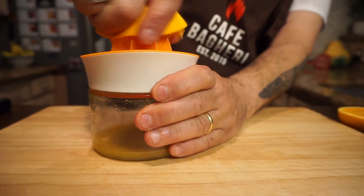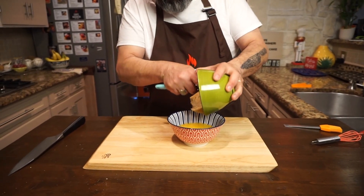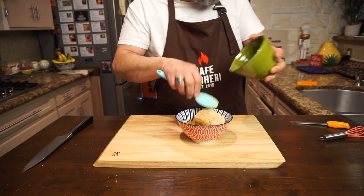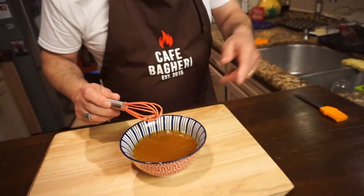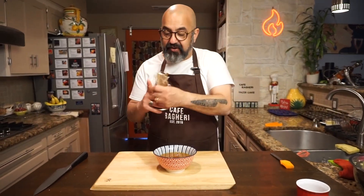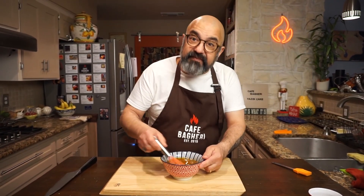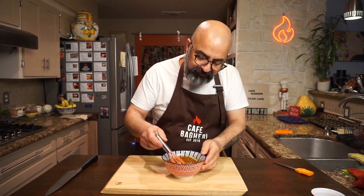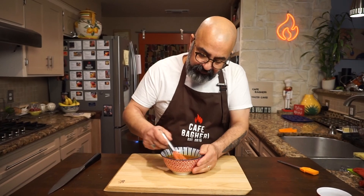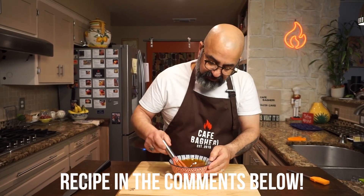While our Yazdi cake is in the oven, we're going to do a couple of things. We're going to juice these oranges. I'm going to put all of the orange juice from the two medium-sized oranges with one packed cup of brown sugar and dissolve it. You could put a smidgen — like a quarter teaspoon — more saffron in your glaze as well. Don't worry about dissolving all of the sugar; some of the grainy, coarse brown sugar with that glaze on top of your muffins adds to the final effect. The main idea is for the glaze to seep into the cake and provide the moisture that you need. There you go, this is now ready.